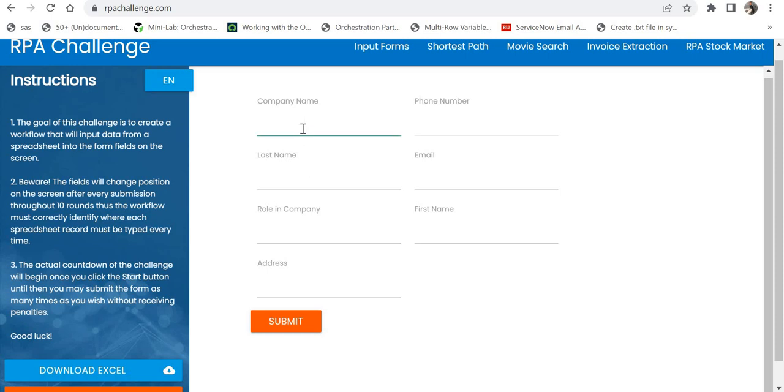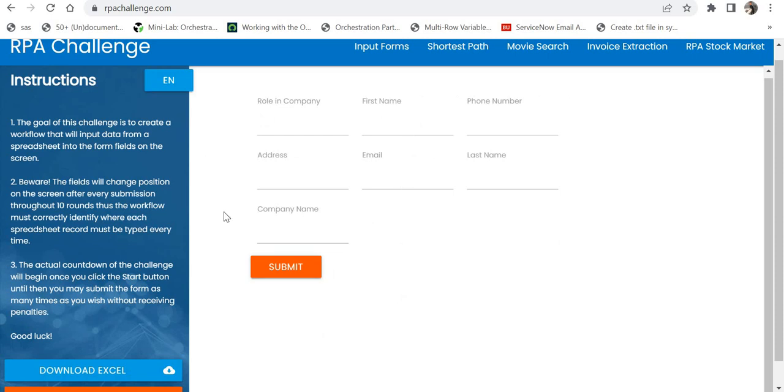For example, if I put some data here, this is all just random, and then I press submit. You see the alignment in the web page has changed now. It is presented in some other way, and also the fields are in some other order. So you have to take care of all these things when you are building your RPA project, and that's the challenge, and we have to handle this. This is a very cool website. It's free of cost. You just go to rpachallenge.com and you can start using this.